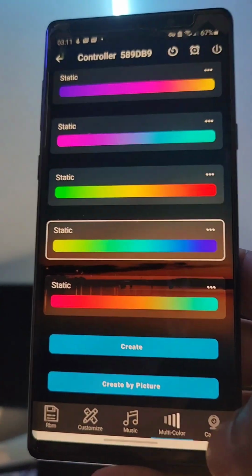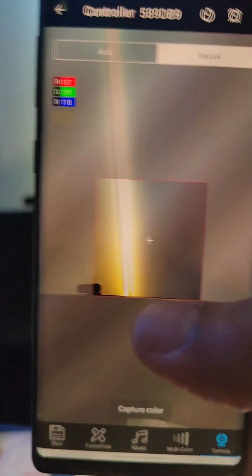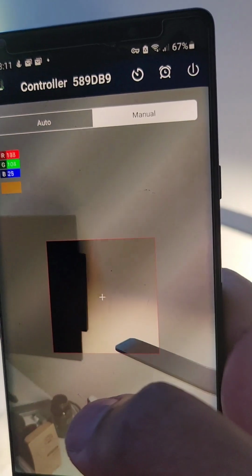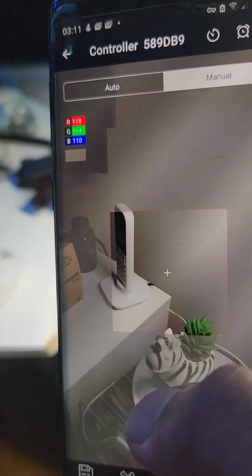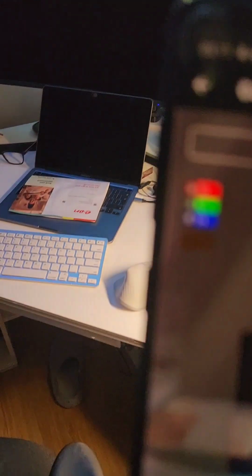Oh, there's another cool feature I want to show you, that is photo mode. So basically, wherever your phone is pointing, look, I'm gonna point this to, let's say, this green. Then you will see my lights coming green.